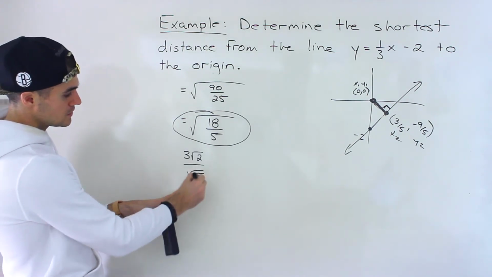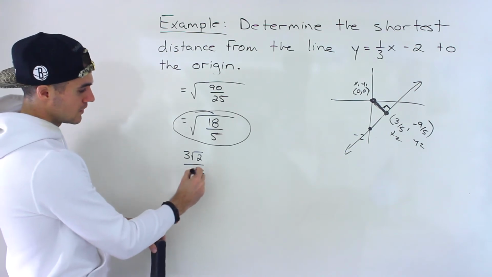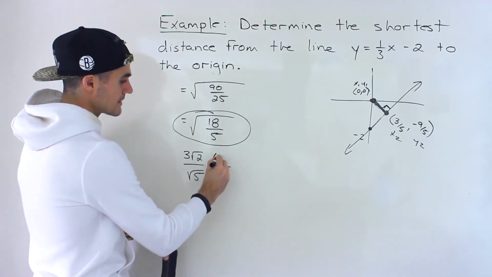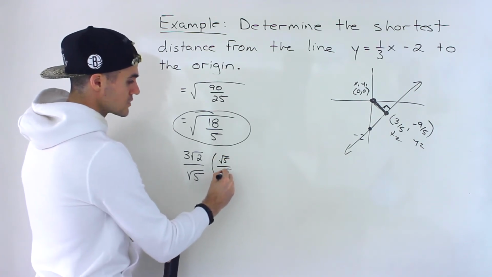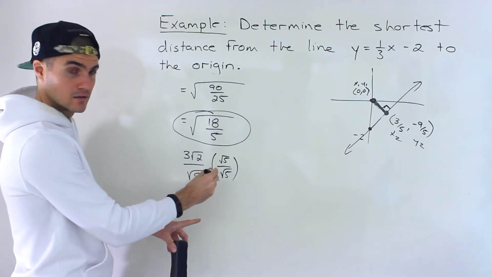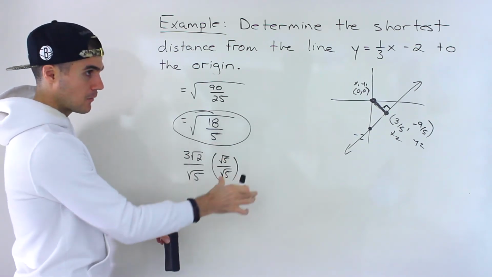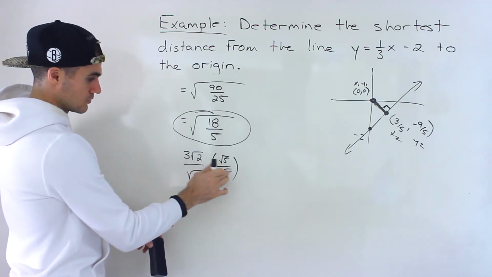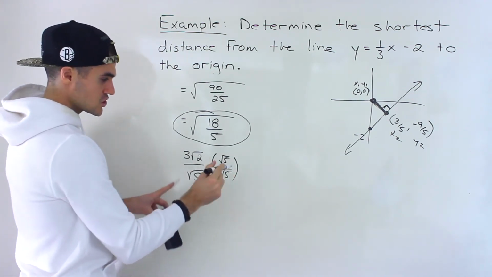But the way you get rid of a square root is you take the expression and multiply it by that square root value over the square root value. So it's like we're taking the expression and multiplying it by 1. Anything we multiply by 1, we're keeping the same. So we're keeping it the same, we're just changing the format.